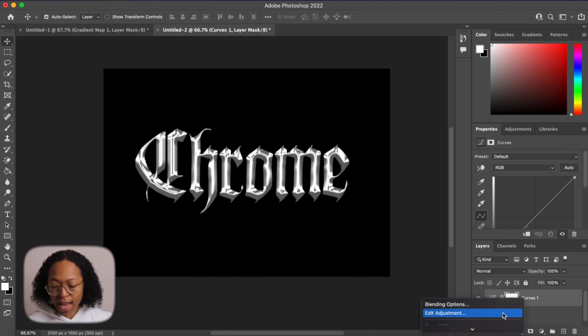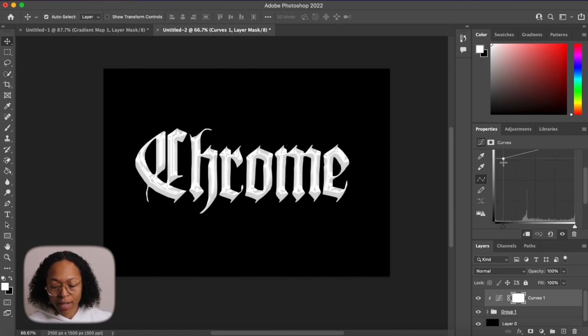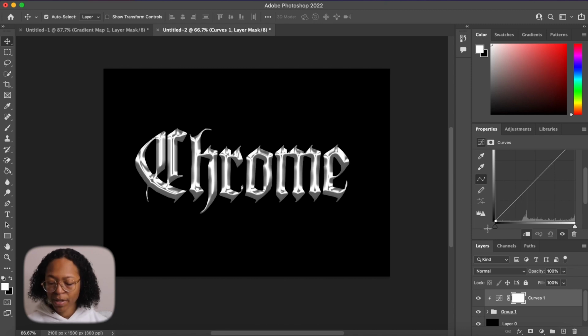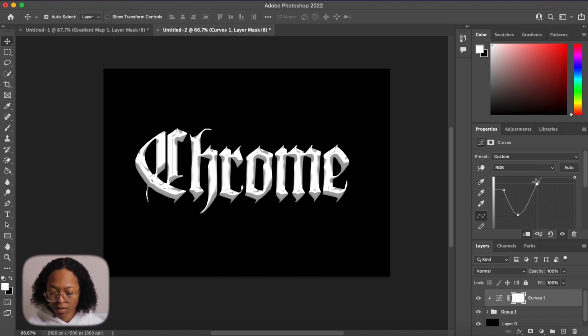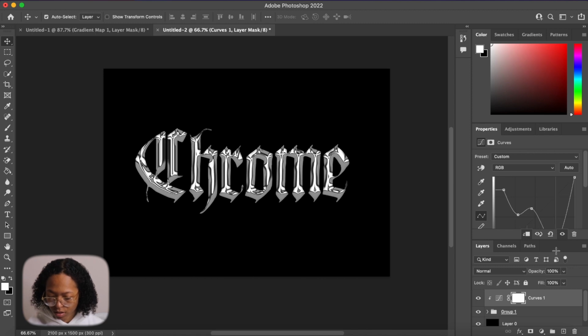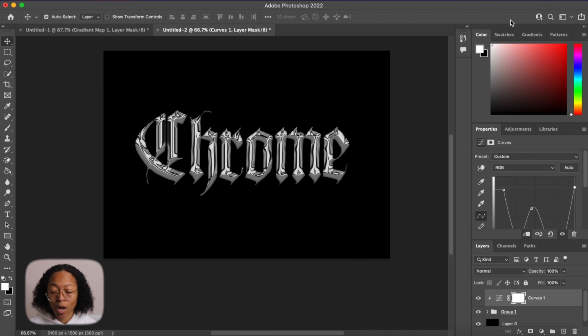So you're going to go above the group and then do a new adjustment layer, and you're just going to want to find curves. And here it's going to get a little bit tricky. You're going to have to add extra points to the curved line and just alter it to where you want it to be. So I'm going to do it until my desired effects, and it might not be the same for you. But when you do the curves, make sure you create it as a clipping mask first so that it can apply to the group layer. And then you can come over here and begin to alter it however you want to alter it. So this is pretty much where I want mine to be at.